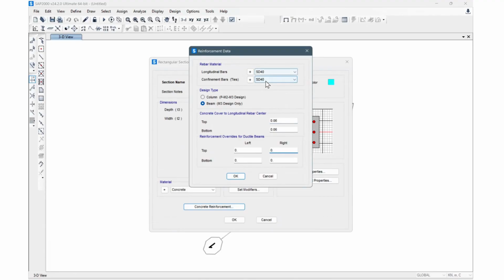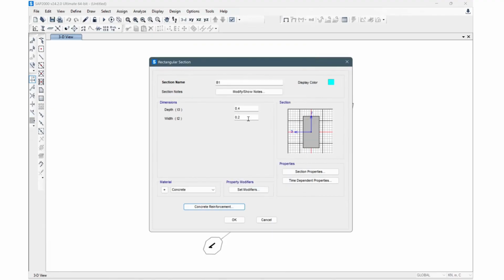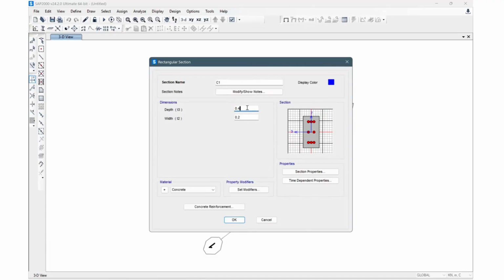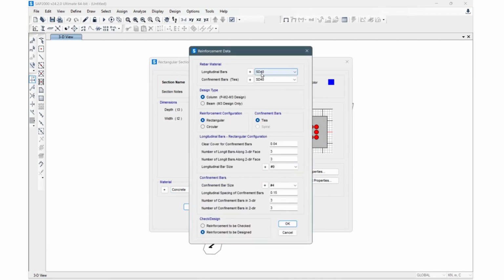Okay, for now, we're going to choose the reinforcement steel here. Okay, so I'll just leave it like this first. This one I think should, let's modify this to be square column and set the reinforcement to be column.